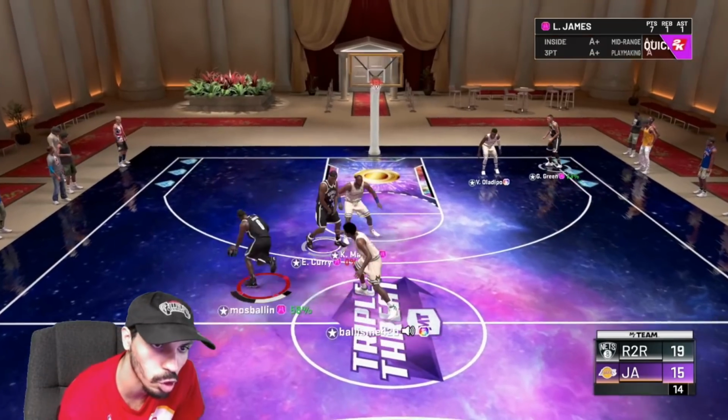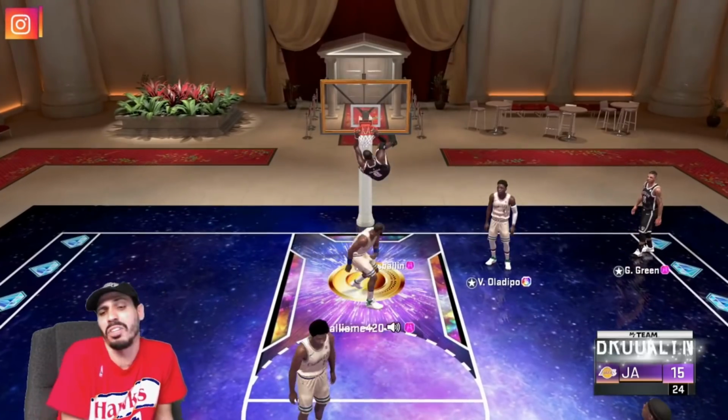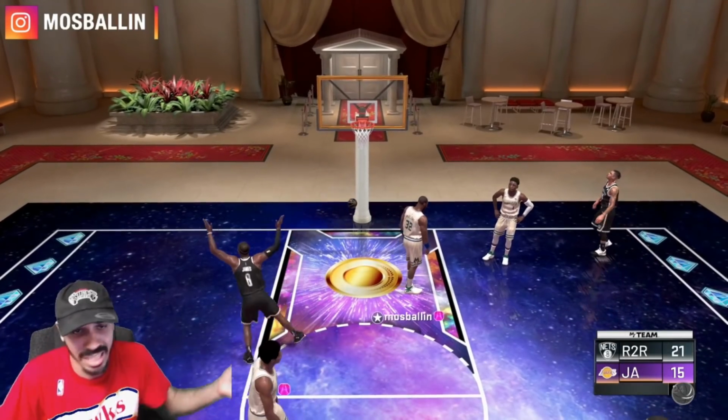And then here's our first screen and roll. People call pick and rolls all game. That's our first pick for the game point. That's it. That's what she wrote, baby.